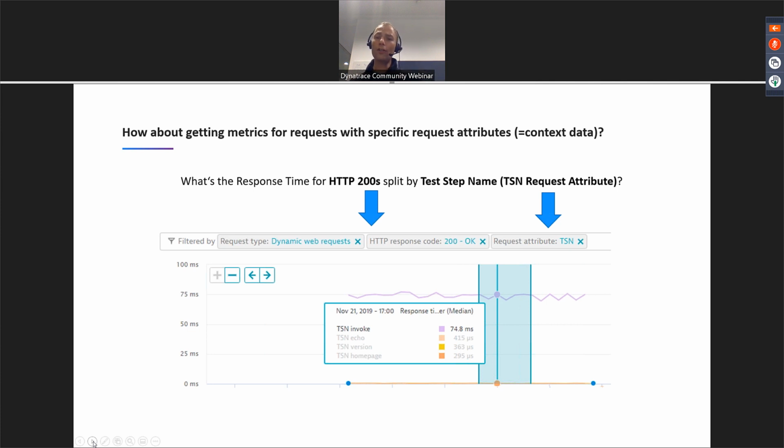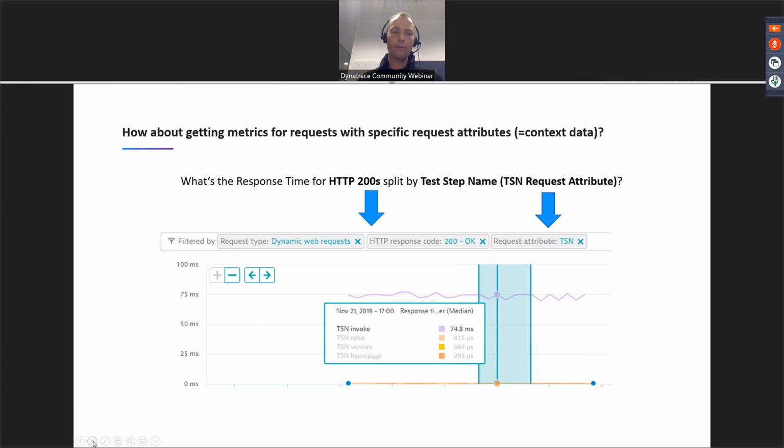So how does this really work? And I want to highlight that as of today, we are at the end of November 2019. The first thing I'm going to show you is a screen that will be available in January. This is just an additional screen we put on top to make this easier, but everything I show you today you can already do with your current Dynatrace Live, because the calculated service metrics feature is already available and has been available for many of you through an early adopter program. So if you're part of that early adopter program, you can already do this. Just this one screen will be available in January. So here is how this works.